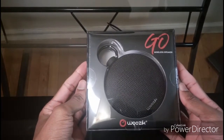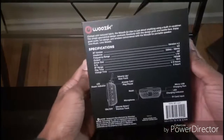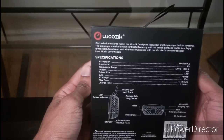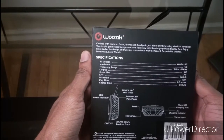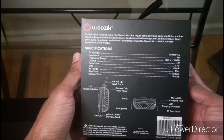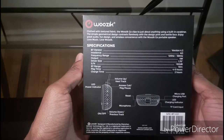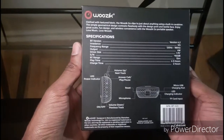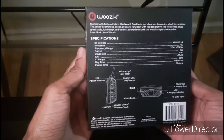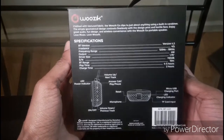These are the Woozik brand. It's called Go. And let's check out the features for this one. It's got a textured fabric cloth material on the front. These are basically like the JBL Go's. And it's a pretty popular kind of speaker, pretty popular style. People attach them to their bag. I see them all the time, construction workers, people that work outside, riding bikes, what have you.